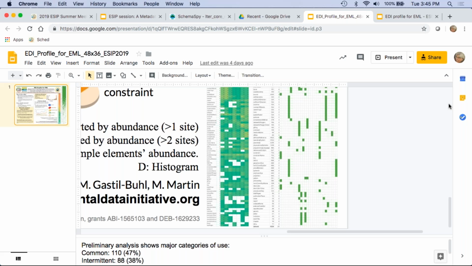If you're a coder creating a script or a program to generate EML, and you look at the schema, I'm not even sure how many potential XPaths there are. It's probably thousands. And they're nested, so conceivably you can have an infinite number of XPaths. You can have creators that live under citations, that live under datasets; they're everywhere. So if you're a coder, you have to figure out which XPaths your code is actually going to populate. You can't do them all.